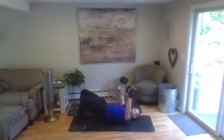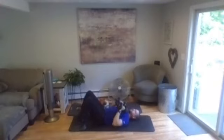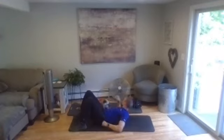Your hips up. Don't let them drop down if you are doing those hips up. 5, 4, 3, 2, 1. Twist your weights into your body. Place those off to the side.